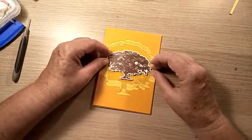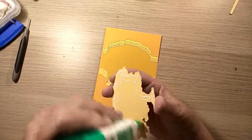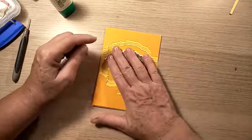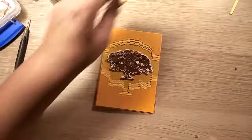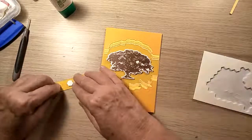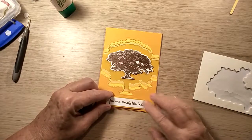All we do is glue that in there wherever you want. So I'm putting my glue everywhere, and I'm going to sit it about there, I think. Yep. And just press that down, and then our sentiment, and I might put a couple of dimensionals on there. And the reason I used the crushed curry was because it was in the base there of the work. And I'll just sit that on there.